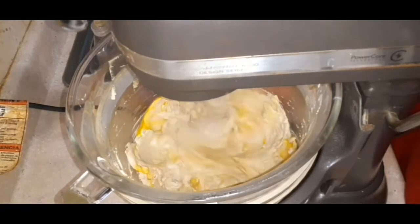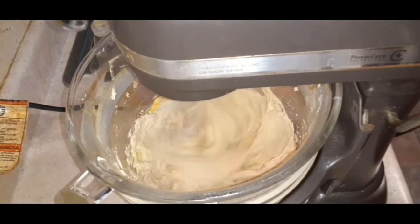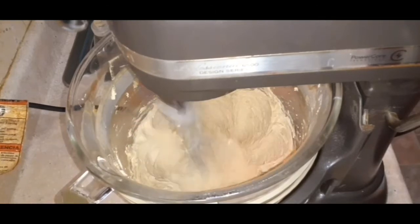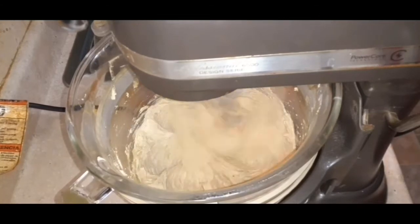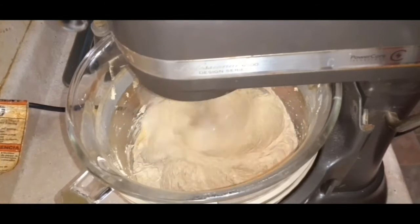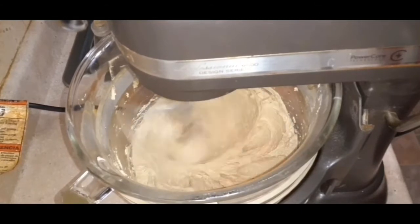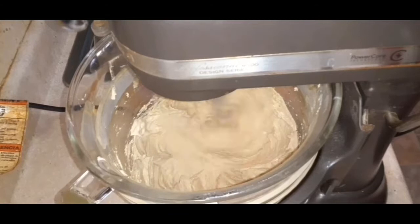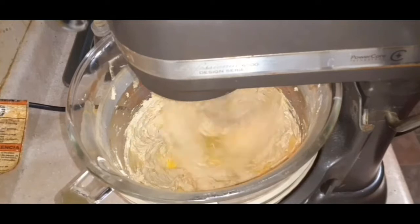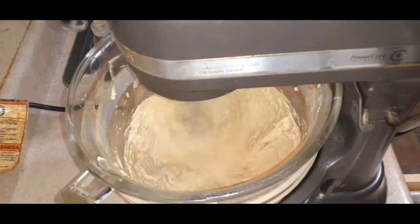Okay, guys, now we're going to start adding in our eggs one at a time. And we'll beat each of those eggs for about 20 seconds each, okay? Again, everything is at room temperature. We're gonna beat that. Right now, we're incorporating lots of air into this mixture right here. And that's also gonna add to the fluffiness of this cake.